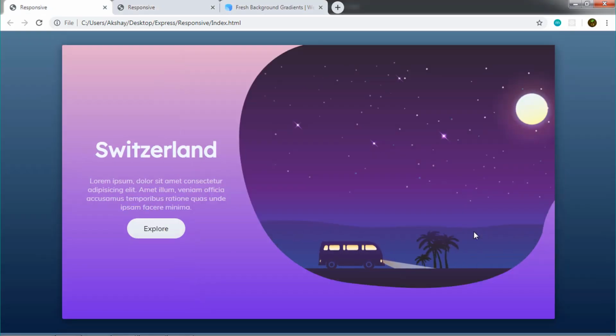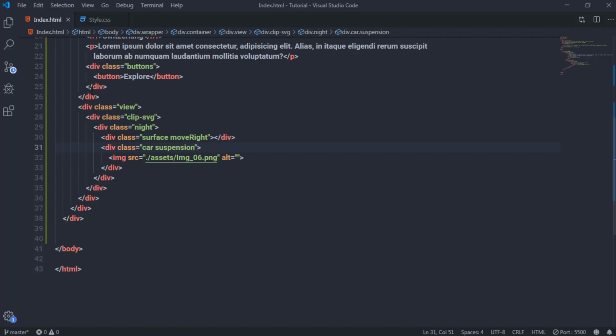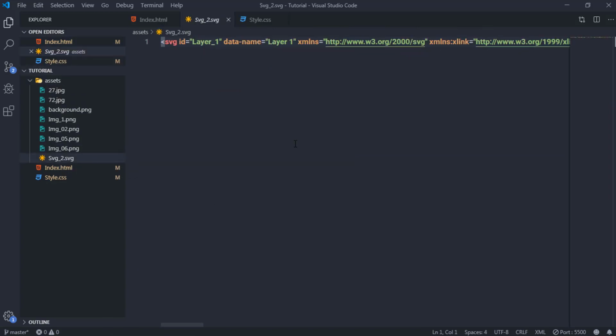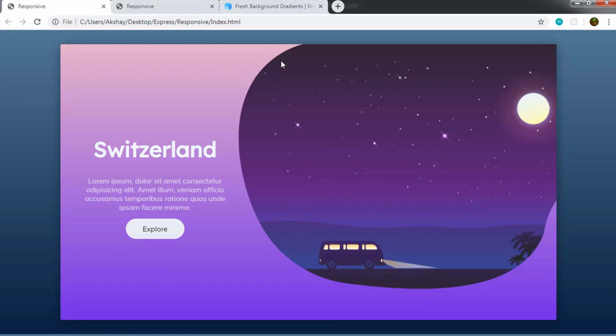Now how to specify this beautiful curve to this animation? Now in HTML you have a clip path property to create this beautiful curve. The clip path CSS property create a clipping region that sets what part of element should be shown. The parts that are inside this region are shown, and those are outside are hidden. So if you just open the asset folder, you have this SVG image right here. We're going to use this SVG to create this beautiful curve.